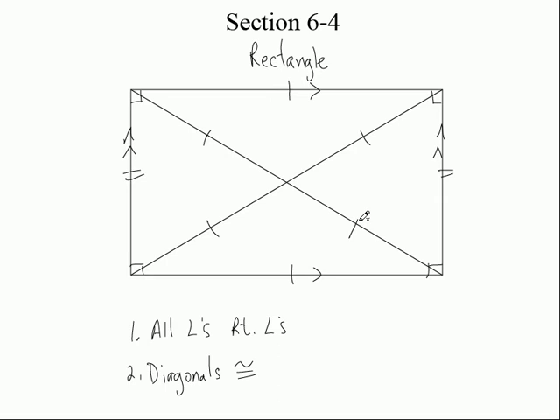You see that? So all these from the middle to this corner, the middle to this corner, all those segments are all equal to each other. Why? Because the diagonals are equal to each other and they're both being bisected. So that must mean two equal things, both split in half, all those segments must be equal to each other. Would you agree with that? All right. So those are the two special things that are true about a rectangle that are not true about just a normal everyday parallelogram.